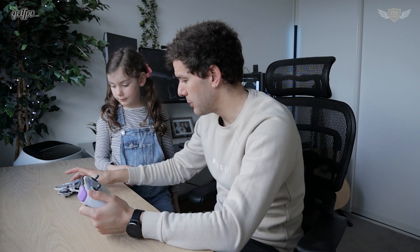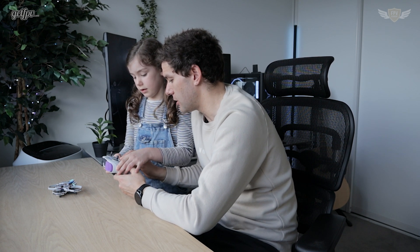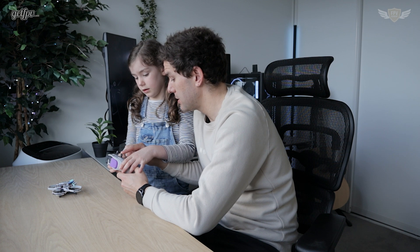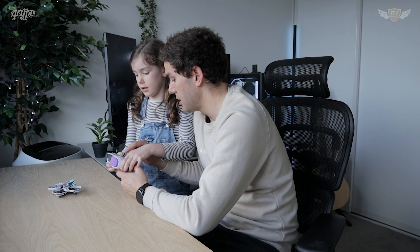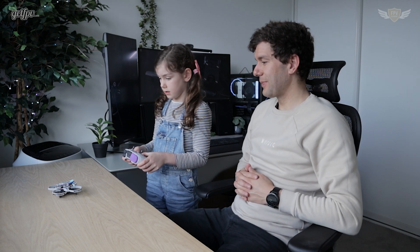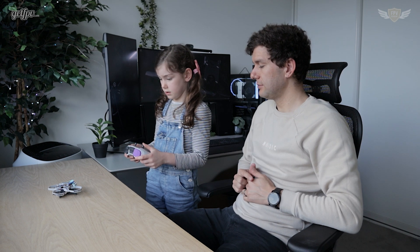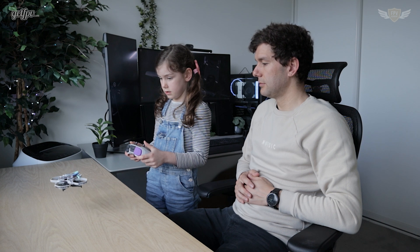Along with the battery charger we also found a sticker pack. While the batteries are busy charging, Amelia will be putting stickers on her HiSing drone. We'll do a quick test indoors to see if everything is working before we take it outside and actually try to fly it for the first time. This button at the bottom starts the engine, this one flies up, this one flies down, and this one moves sideways. Hold that button to start the engine — yep, that's it. Now go straight up first. That was really good — let's take it outside.